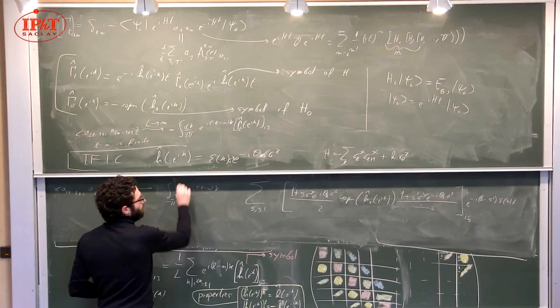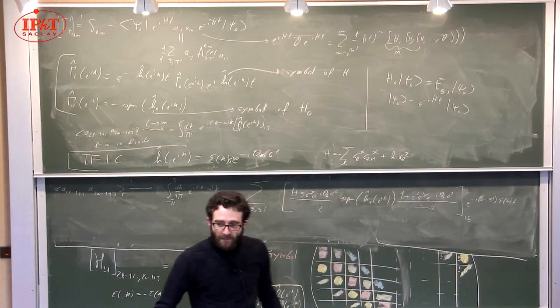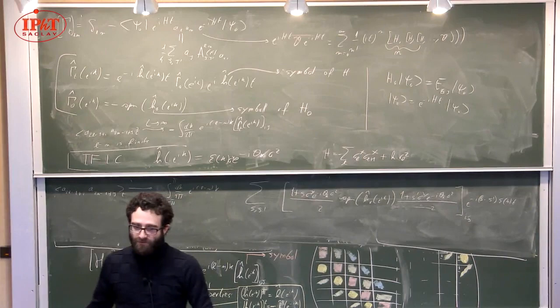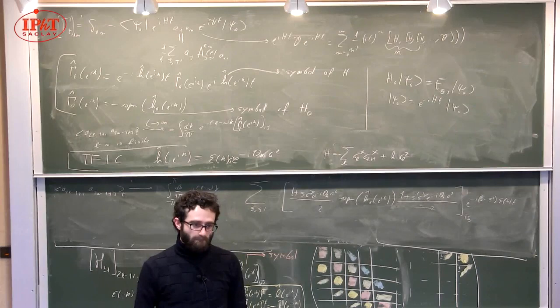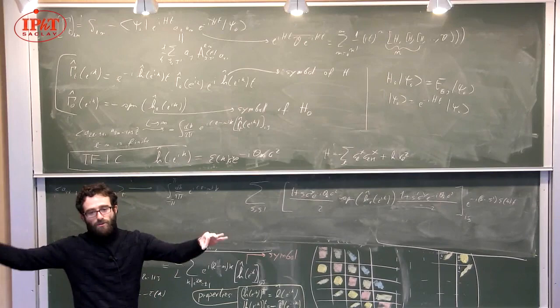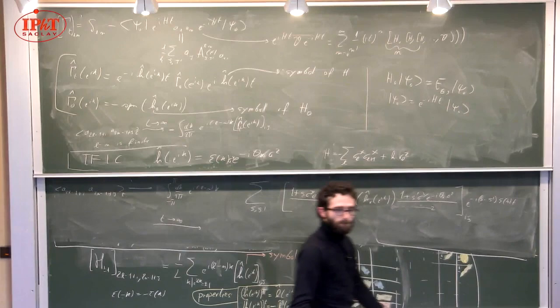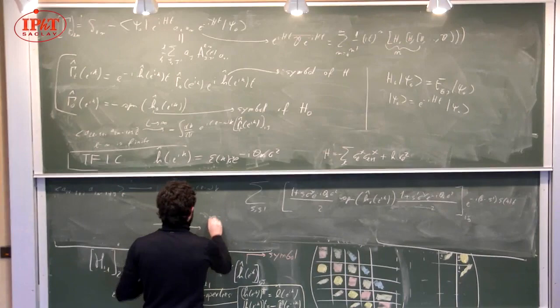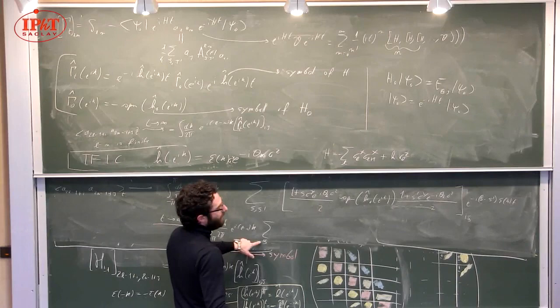You see here that if s is different from s', then you have a time-dependent phase. But in the limit of large time, this becomes a rapidly oscillating phase. And we can use the Riemann-Lebesgue lemma to say that all these terms, because they are rapidly oscillating, approach zero in the limit of infinite time. It's like when you integrate a function with something oscillating extremely rapidly, so this averages to zero. So in the limit of infinite time, what you find is only the diagonal part, s equal s', of this operator. So you find again the integral, and then a sum just over s, because s' is equal to s.